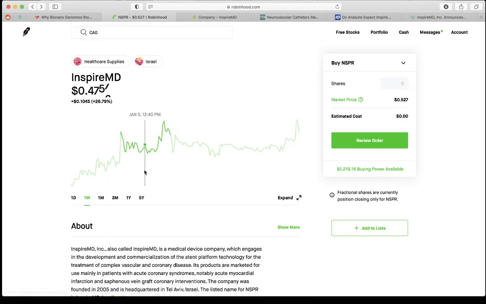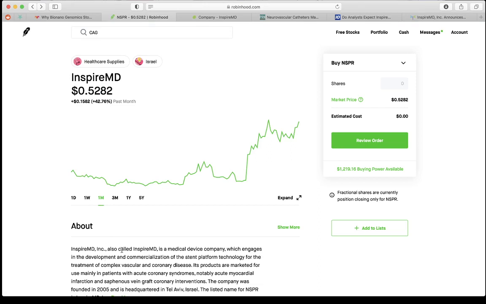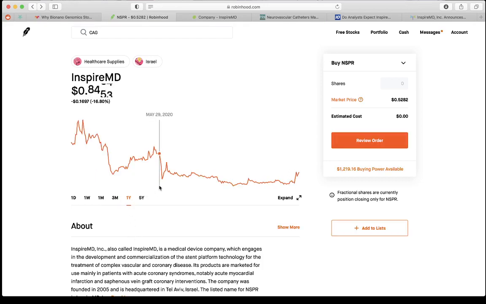So NSPR actually did the same thing. The last week or so, they've been trading about 35% up, last month about 42%, for about 32 cents, and for the last 3 months, up 57%. The only time they got hit pretty hard was, of course, during coronavirus times, March, but also around May to June 3rd, their price went down to 40 cents.